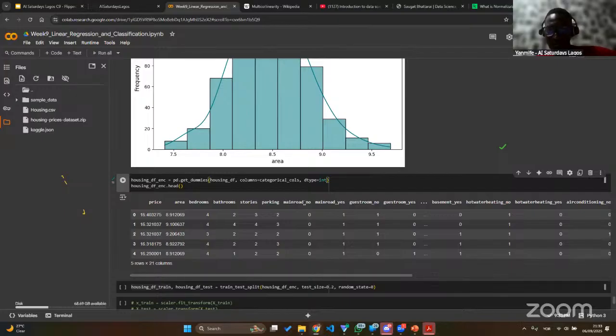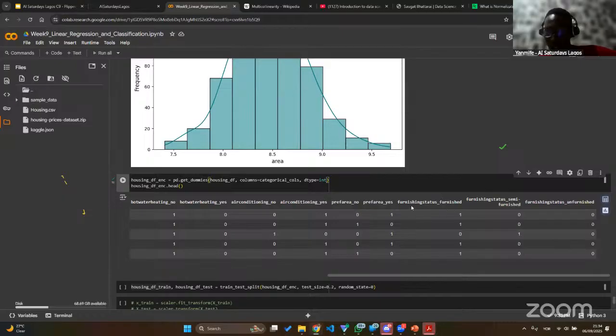Now let's come back to this main road no, main road yes. Mind you, if I'm saying one, this automatically means the other one is 0. So it's just a repetition of information. If I just pick main road yes, anywhere there is one, it is telling you that that's main road yes. If I now have zero, it will just infer that that is main road no. So instead of repetition of information, I can just drop one and keep the rest. Same thing with this, furnishing status. If it says one, it means it's absent in the others.